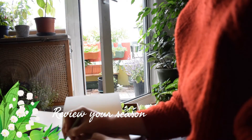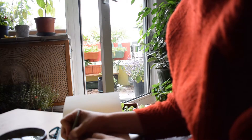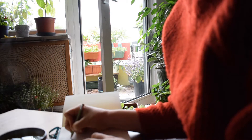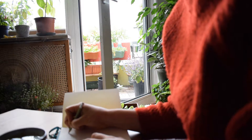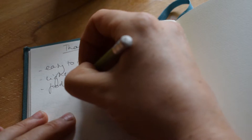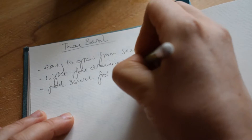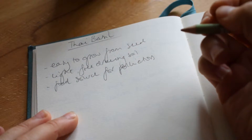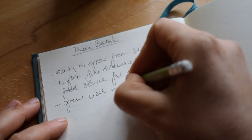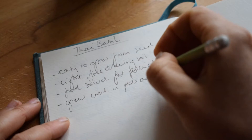And lastly, number six: review your season. When I've done all my jobs, I like to sit down with a cup of tea and go through everything I grew this year — figure out what worked for me, what didn't, what I can improve on, and what I want to grow next year. For example, I realized that I can grow so many different plants on my balcony. I've got a 3.5 meter by two meter city balcony — very small — but I've grown so many things this year: tomatoes, aubergines, coriander, chard, and chives.